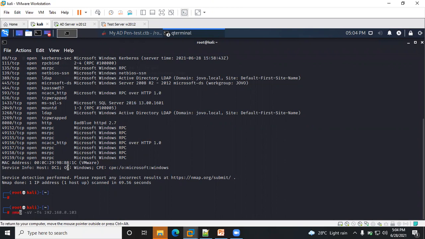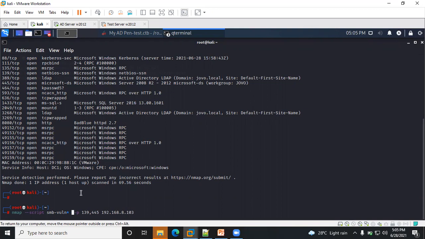We'll do that by running nmap --script smb. There are a lot of SMB scanning scripts from nmap, so instead of running them one at a time, I'm going to use the star to indicate that it should run all SMB vulnerability scans on this IP address.